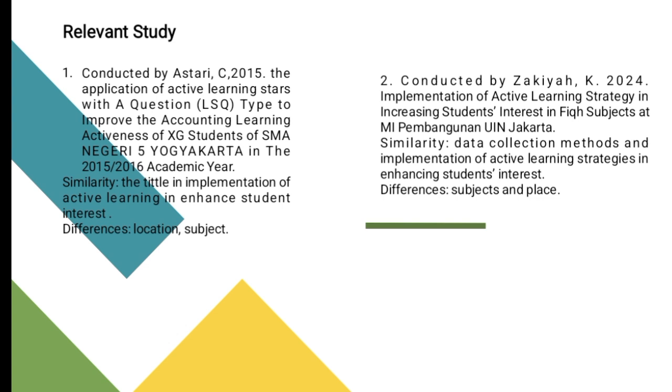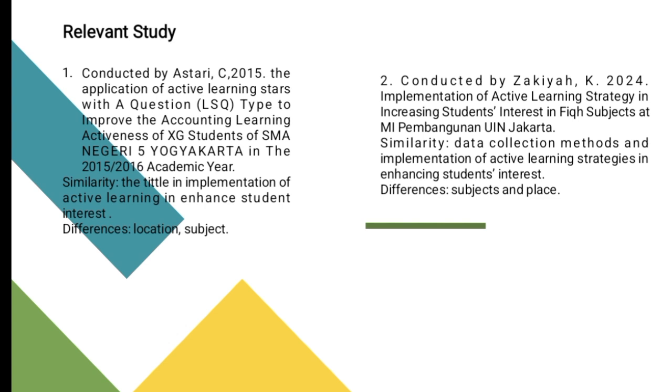The similarity to the research title is the implementation of active learning in enhancing students' interest, and the difference is in the location and the subject. And the second is conducted by Zakia 2024 with the title The Implementation of Active Learning Strategy in Increasing Students' Interest in Fixed Subject at MI Pembangunan UIN Jakarta. The similarity is data collection methods and the implementation of active learning strategy in enhancing students' interest. But the difference is the subject and place.